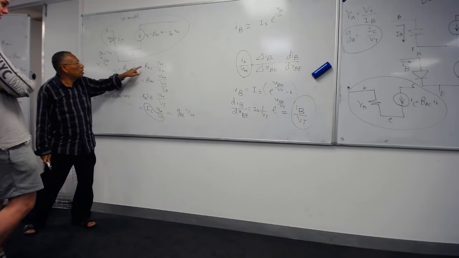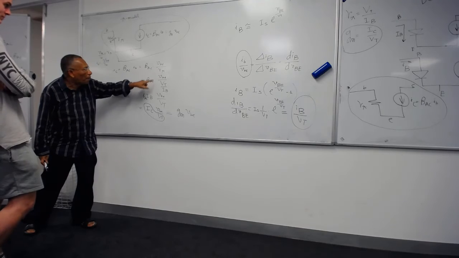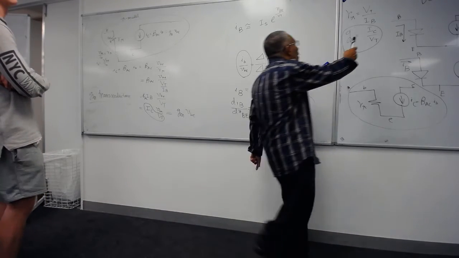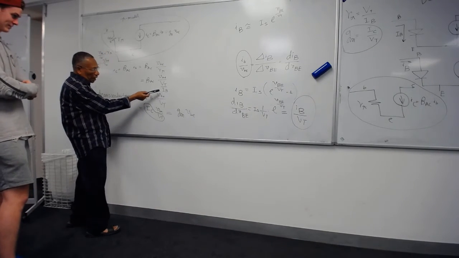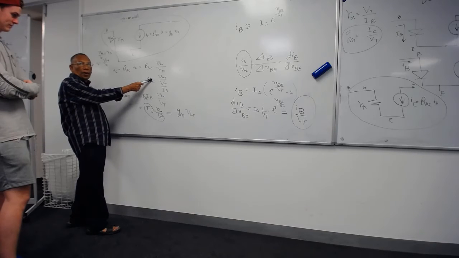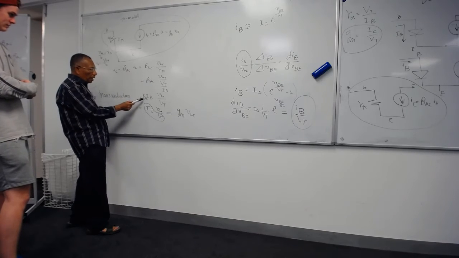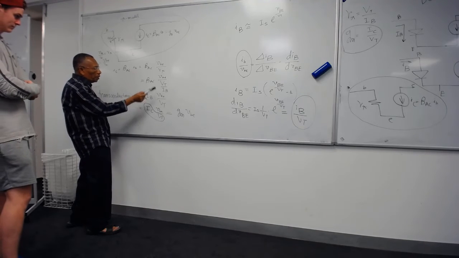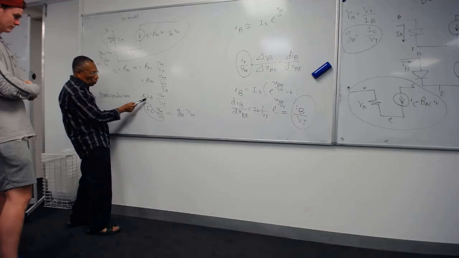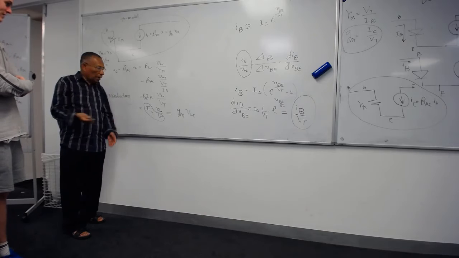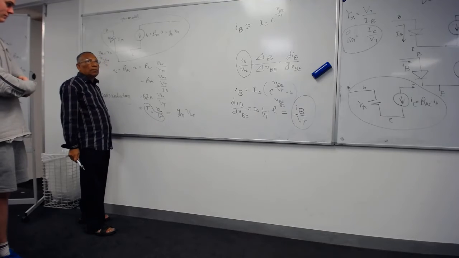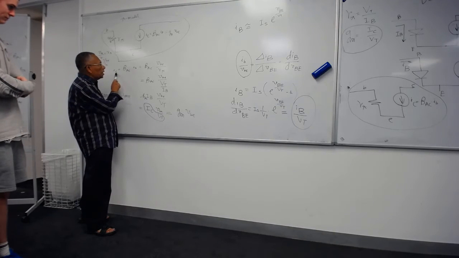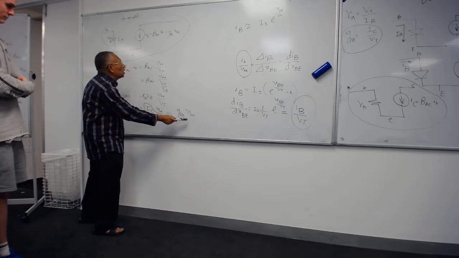Replace this with this, and put the value of R pi here. Then take IB to the upper side, in the numerator. Beta AC into IB is one quantity, and VB by VT is another quantity. Beta AC into IB is your collector current. So you put the collector current here, and VT remains here. So IC by VT we call GM. So you have now converted IC from being in terms of IB to being in terms of VB, and you have written it down here.